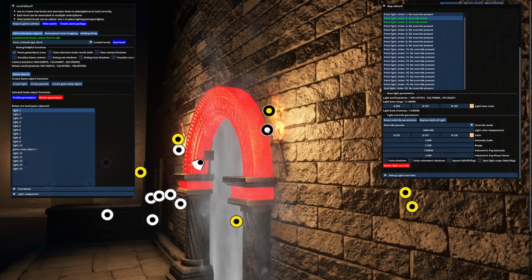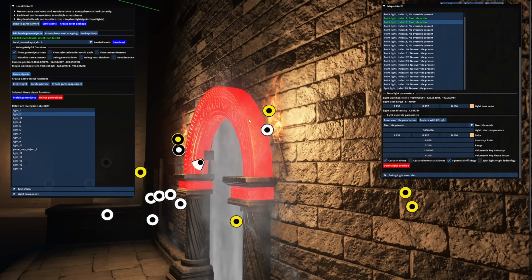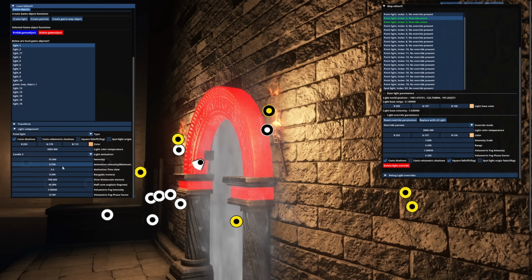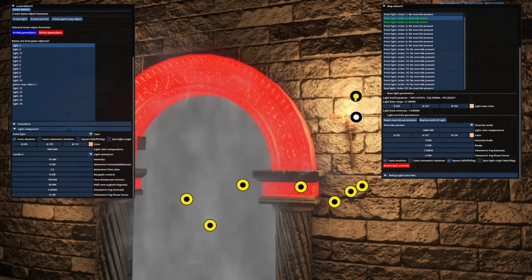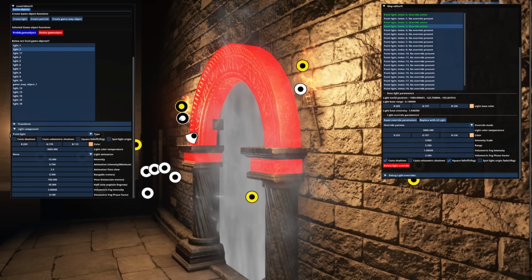Oh crap, I changed the wrong one. Let's get that. Cast shadows, not volumetric, square fall off, yes. Oh, maybe they're connected. It might be. Light component, intensity. No, that's not the right one. Okay, so it's having a bit of an issue where now it's not letting me select between the two. Okay, well, such is life, right? Such is, yeah, it's like they're connected.